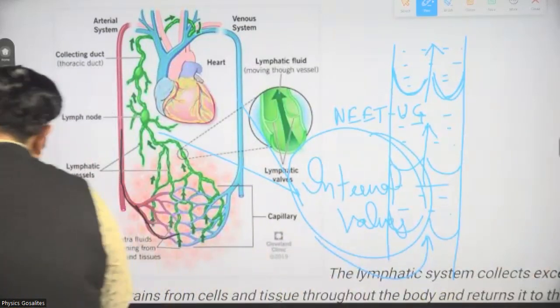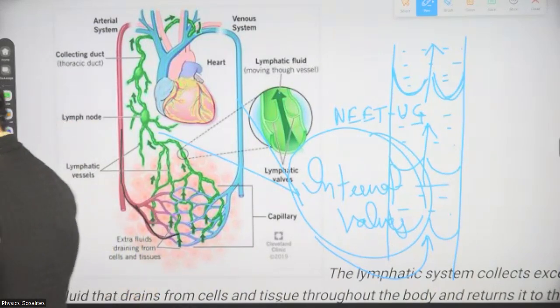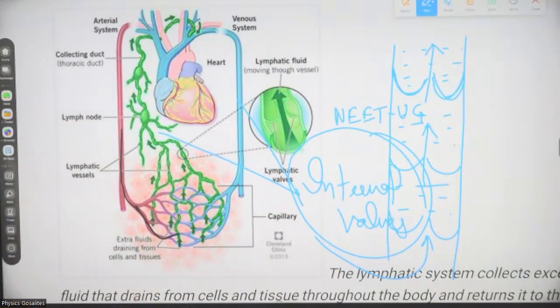Perfect. Another question. Now this is a little higher. I am accepting that it is a little higher, because even the grown-up children who are just about to enter medical college, I don't expect all of them to answer it correctly. My question is, can I say that the lymphatic circulatory system is an open circulatory system?